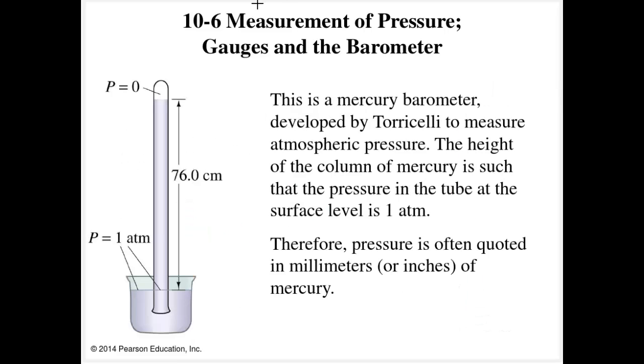Another type of gauge that was designed specifically to measure atmospheric pressure is going to be called the barometer. It was developed by an Italian, Torricelli. For this type of barometer, kind of sitting over here, we can see that we have some fluid, typically it's mercury, and it's put inside of a chamber, and the chamber has a tube sticking up.